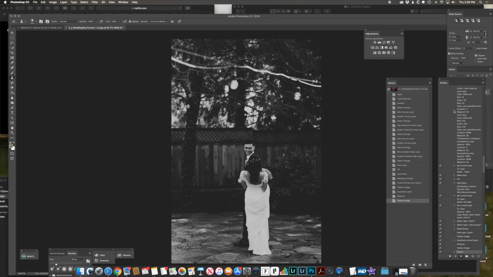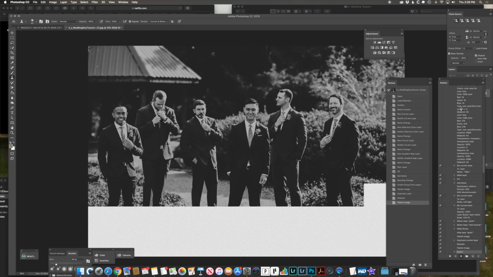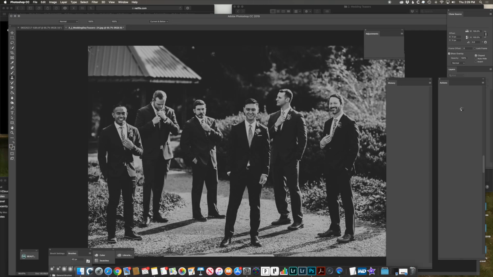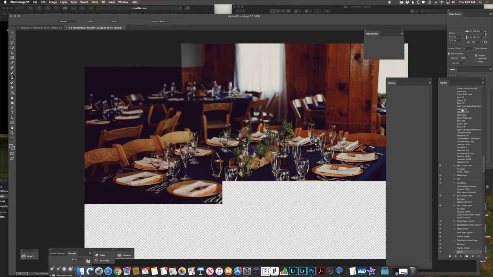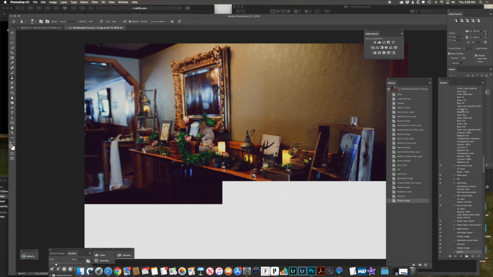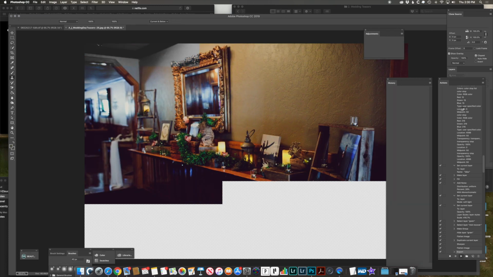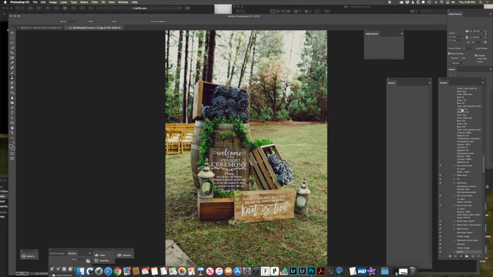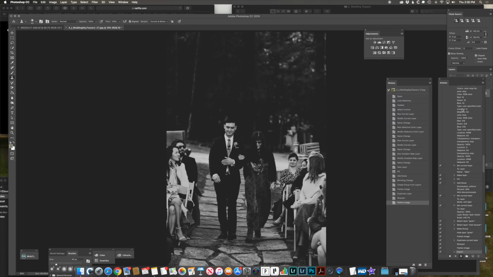Now it's just running. So once it's done, we'll go into our batch folder, take a look, see what the black and whites look like, and then that way we can now save them and put them wherever they need to go. So if they're in the batch folder, you can copy them over to your drive, and then prepare them for the client.